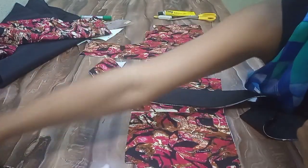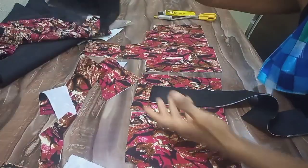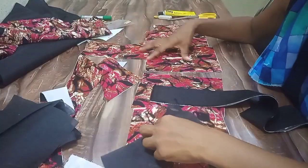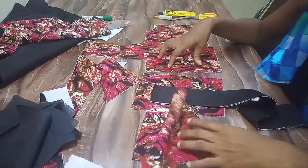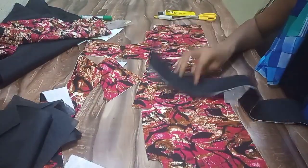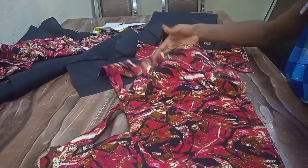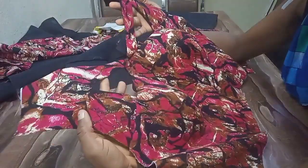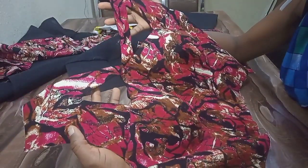So for the lining, these are my linings, and you see. So I'm going to go and couple the front and the back, and I will come back and show you what to do next. So I'm done with the front, as you can see. You can see the keyhole neckline looking so clean and neat. Can you see?